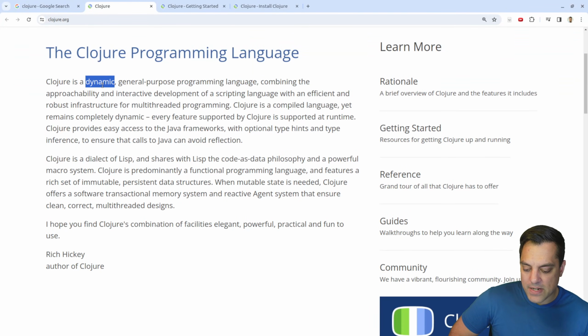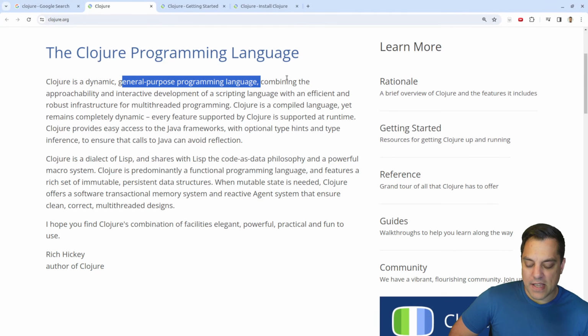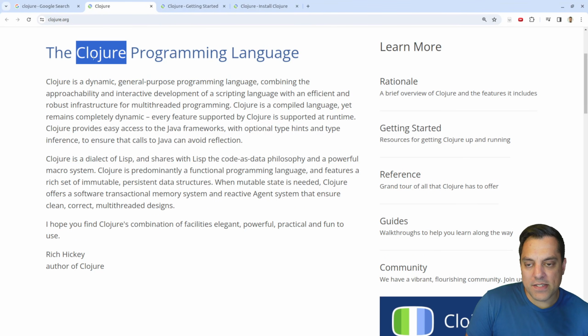So again, we've already talked about it being a dynamic and general purpose language. Since it's built on top of the JVM, I'm imagining you get everything for free and can just interop with any code. So I'd be kind of curious to hear from folks who use Scala and Java and maybe some other JVM languages. Like we looked at Kotlin earlier. Of course, with Kotlin you have the native as well, so Kotlin's getting a different ecosystem.